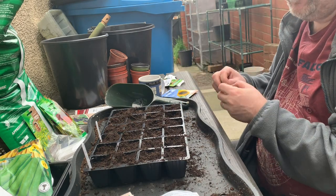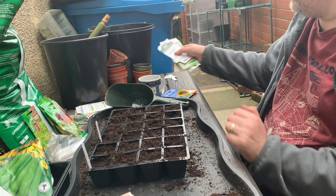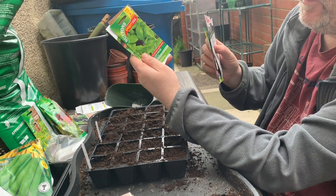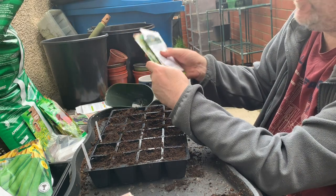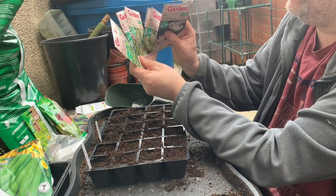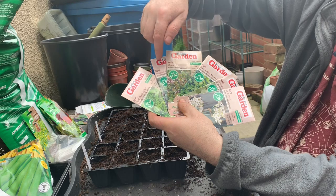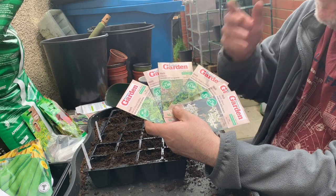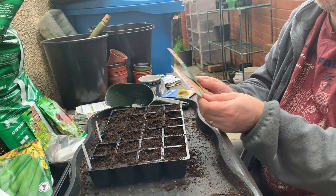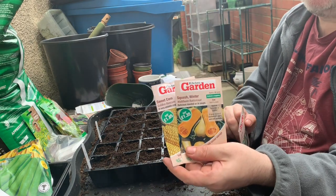Rather than waffle away to you while I'm planting seeds, I'll just show you some of the other things I'm going to plant. I've got a whole load of lettuces: wild rocket, an Andean superfood mix that came in Kitchen Garden Magazine, an Italian mix, and some herbs. I've got basil, oregano, thyme, parsley, coriander, and garlic chives — all from Kitchen Garden Magazine. I'm also starting off squashes, courgettes, and sweet corn — again from a magazine — in the vain hope that I'll be able to get to the allotment.